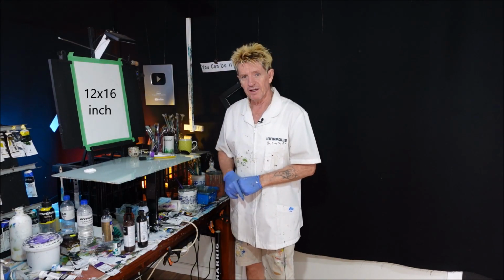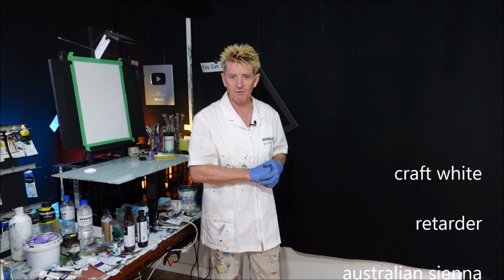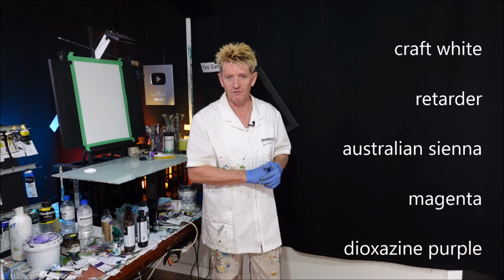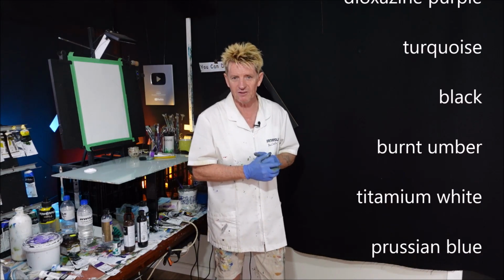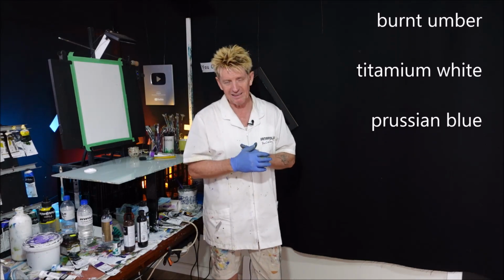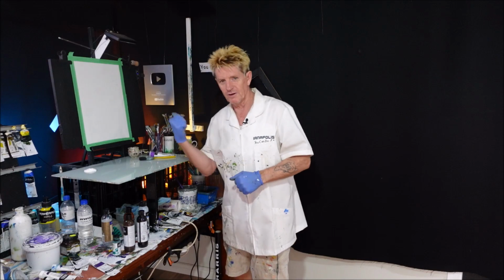That's the size of my canvas there. And I'm also going to get some colours running up the screen that I'm going to use in this tutorial. Don't be too intimidated if you don't have the same colours as me, just use something similar, and as you progress you can get the exact same colours that me and other tutorialists show you what you can use. Okay, let's get right into it.